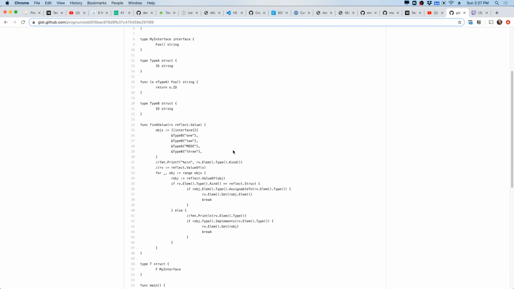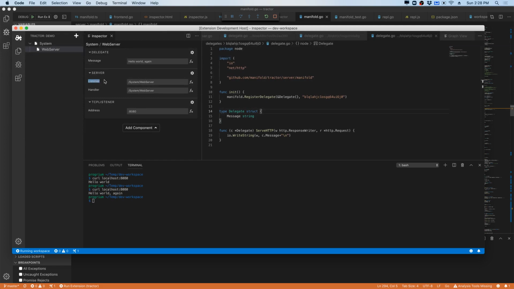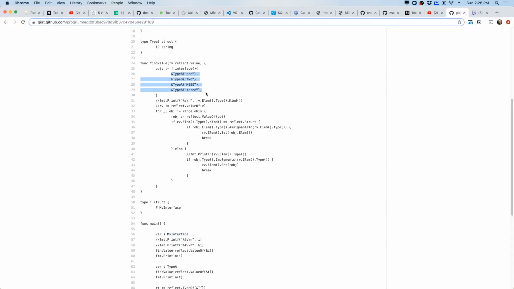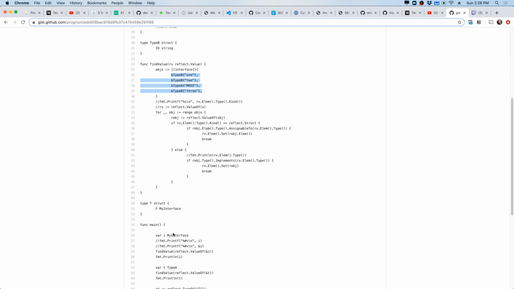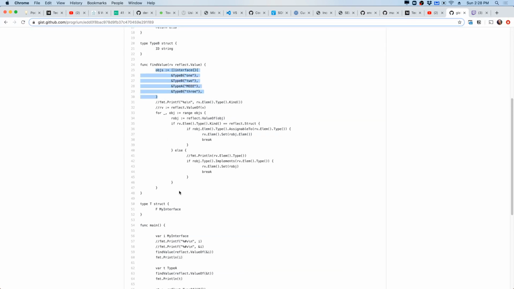And so what I needed was a way to say, given, let's say I'm reflecting on the struct that I want to link up, I have a field and it takes an interface, a net listener. So that's the equivalent of my interface. How do I look that up? How do I get the value out of here that implements my interface, which would be type A here? And how do I basically get that out of this registry?